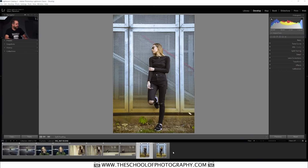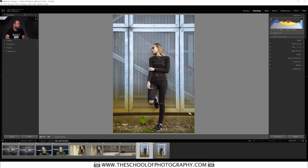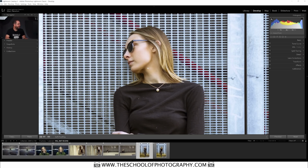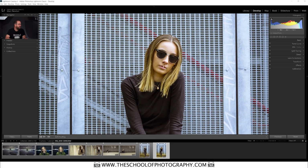Let's have a deeper look now at these two pictures. So here is the one, what's this one? This is the 5D. And here is the 1200D. Like I said, you look at both of them like this, at first glance, you wouldn't have a clue what camera they was taken on. Let's zoom in. So now we're viewing them at 100% of the pixels. This is the 5D shot. And then I'm going to go to this one here, which is the 1200D shot.